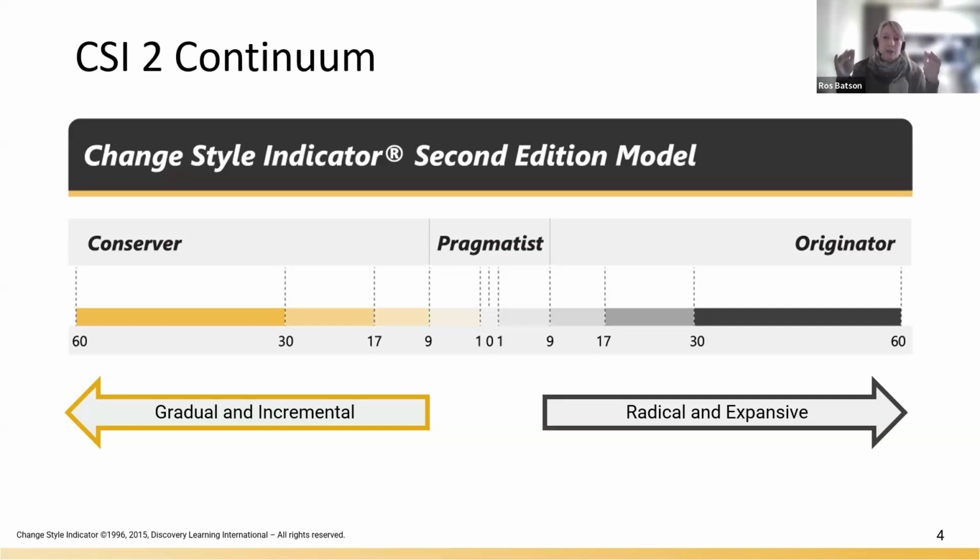And then the majority of people sit within that pragmatist. There's a bit of a bell curve that falls across this continuum, and the majority of people sit in that pragmatist area. So not going gung-ho about change, but not holding back, really thinking through how do we do this? How do we apply it? How do we make this change work? If we're going through a restructure, what's the most logical way forward?